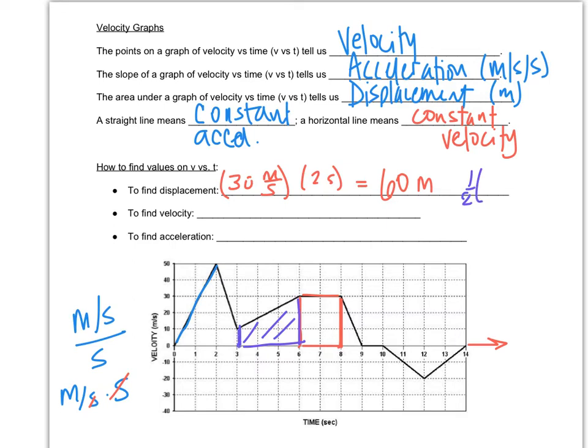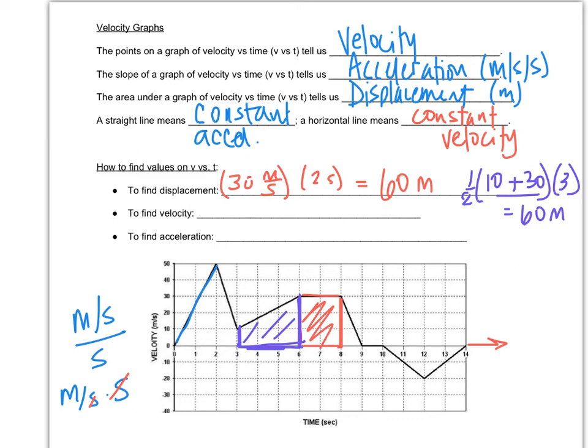That's 10 meters per second. And then my other base would be this over here. That would be 30. And then my height of my trapezoid is along here. That's my 3 seconds. So I'd take 1/2 of 40, so that's 20 times 3. Again, 60 meters. That doesn't always happen, but in this case, these two areas, my red area and my purple area, end up being the same size.